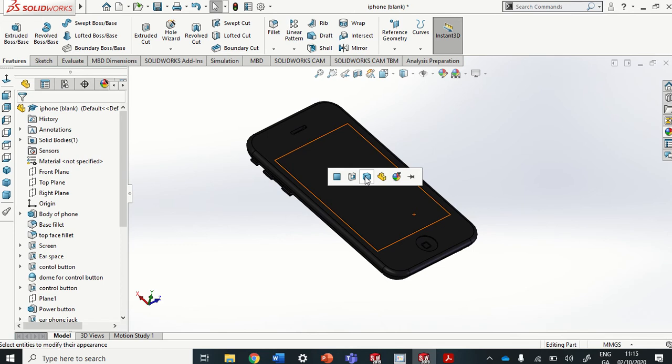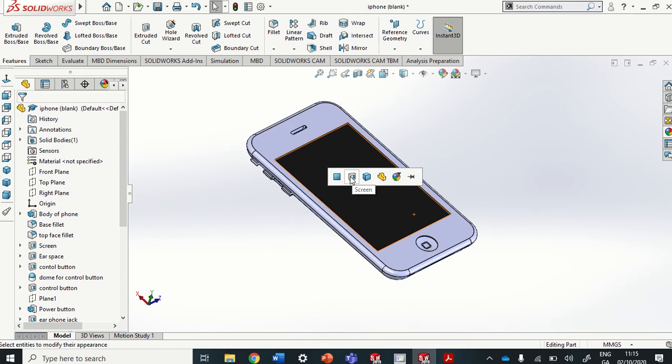Now the thing here is that it's all just one body anyway. Even the buttons at the side, all the cuts, it's all just one body. So if we remember when we do an extrude boss base, we can tick a little box to say merge result. That's what's happened there with the little buttons at the side. They've been merged to it. It's like they've been welded to it. So it's just one continuous body. If I didn't merge the result, the 3 buttons on the side would be 3 separate bodies, and they wouldn't get colored black. Only the main body here would be black.